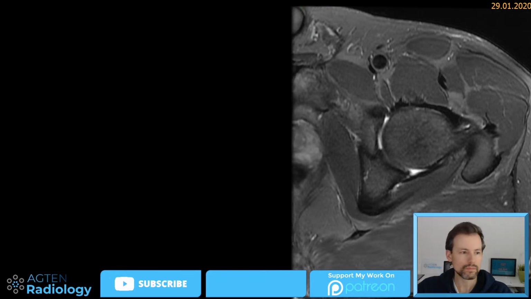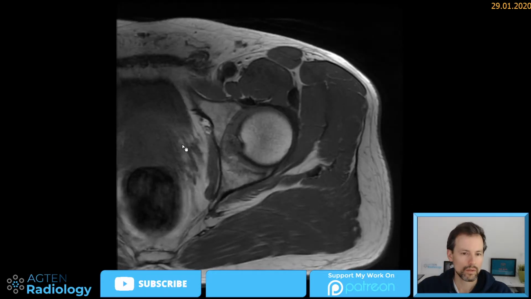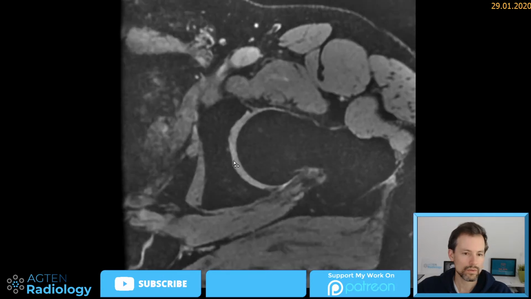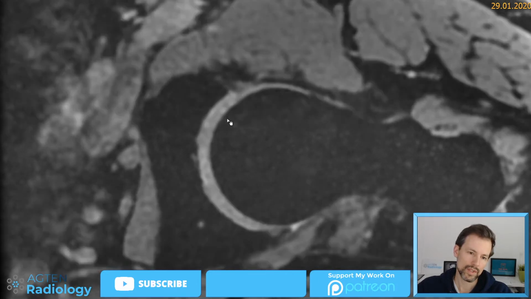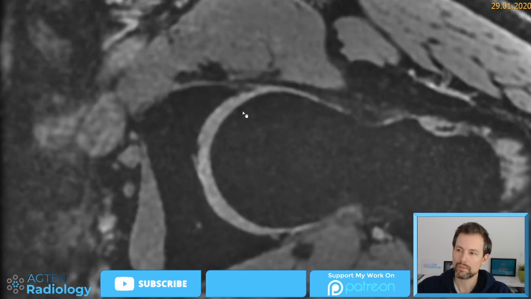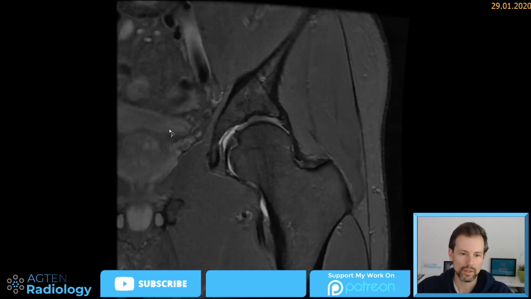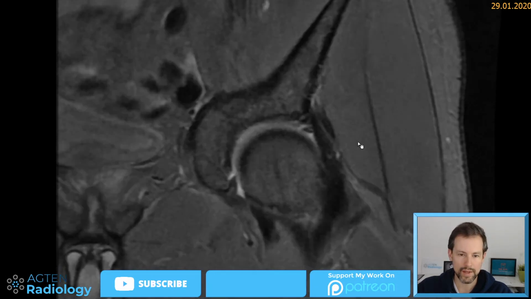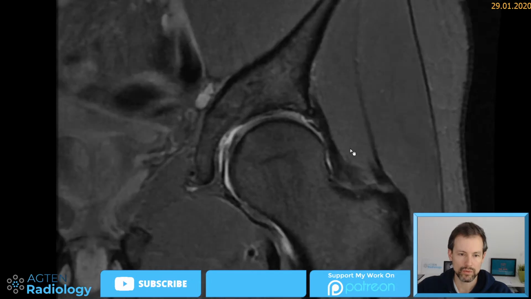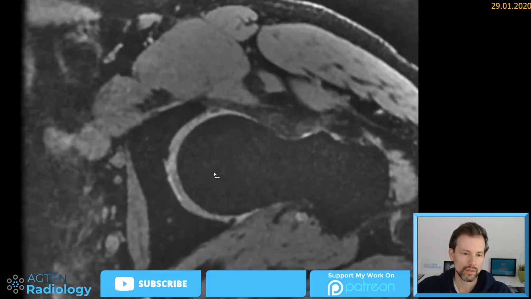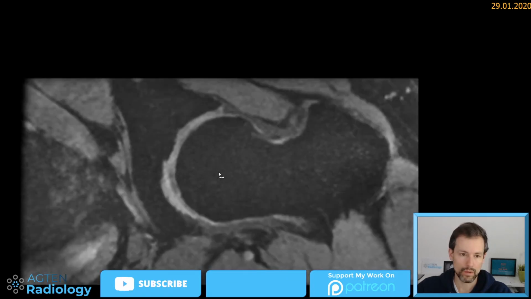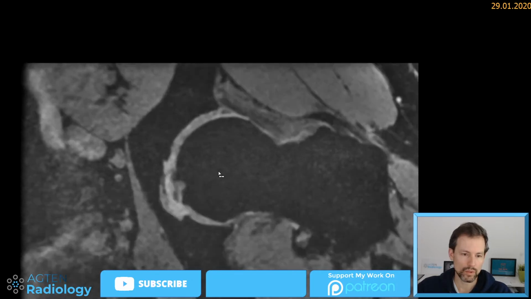Let's see. So this sequence is no use. This one also has not very good contrast. Not really sure what these two dots mean. There might be some very superficial irregularities, but again, nothing really jumping into our eye. And I think sometimes this kind of chondromalacia grade 1 finding is just not possible for us to really make these calls. And also not really super important either, I guess.